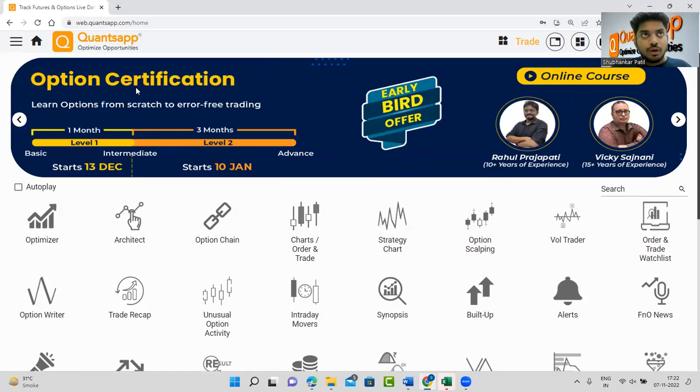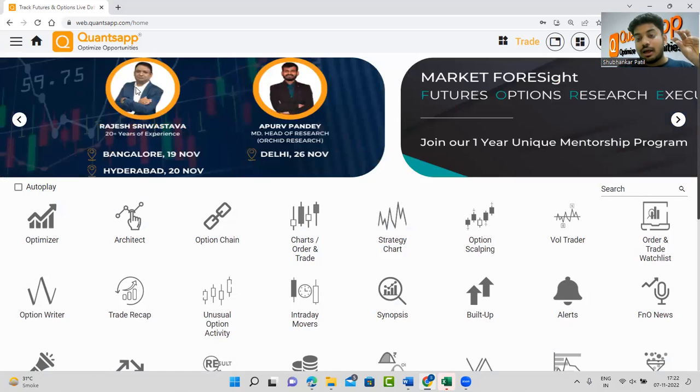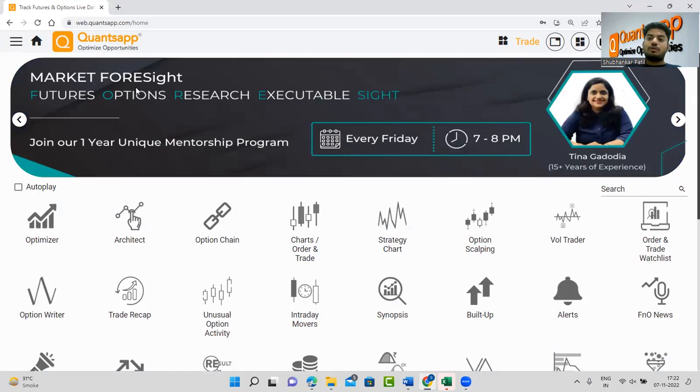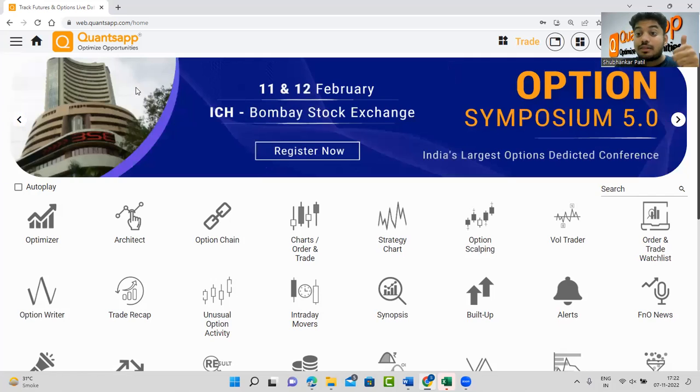So what we need to do is find out that data, how many buyers were convinced and they bought it directly on the ask. That tells us that okay, these buyers are not waiting on the limit price, they are not waiting for the price to come to them and then their orders get executed. They are directly going on the ask price and buying it. That tells us buyer's conviction, an eager buyer.